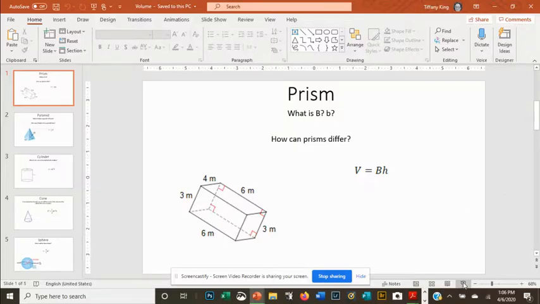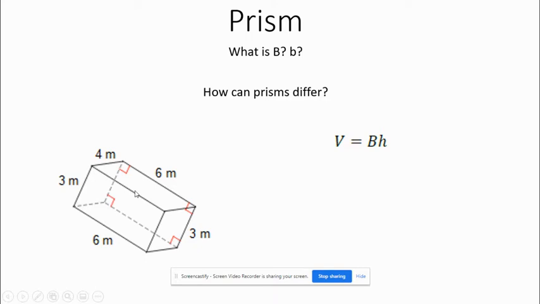All right, so today we're going to be doing volume. Volume is actually significantly easier than surface area. Our formulas are going to be a whole lot easier. We're not going to have to look at laying the figure out flat. And so we're again starting with the general prism.